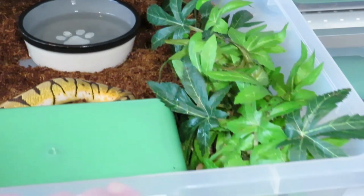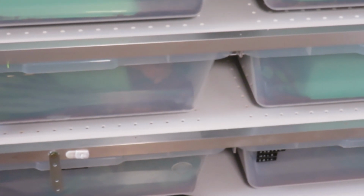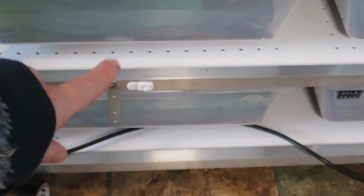Now off camera, I'm going to make sure, because I'm going to have to look under here and make sure that the thermostat probe is still attached to the bottom one with all the moving and stuff like that. I could have knocked it off. So I'm going to check that off camera. I'm going to plug everything in off camera. I also have, where are they? Okay, I'm going to have to look for them. Thermometer, hygrometer probes that go in one tub each level and will be attached to the side. I'm also going to have to put these locking things on the other levels because they will push them out. So I'm going to do all of that off camera.